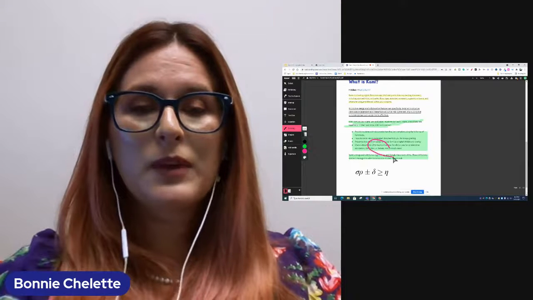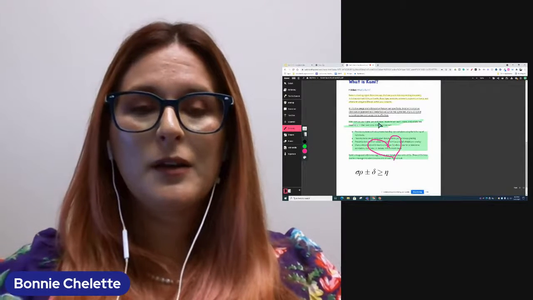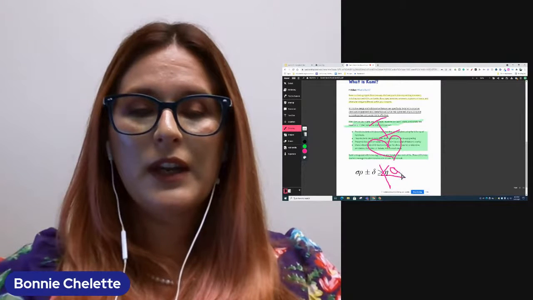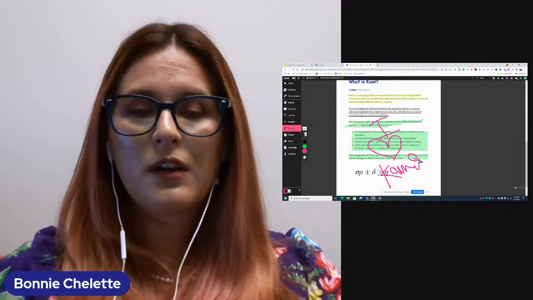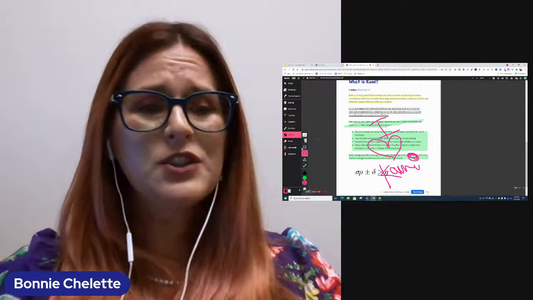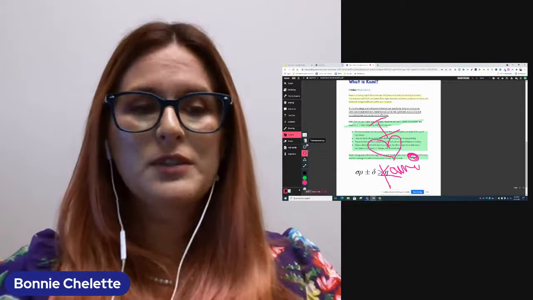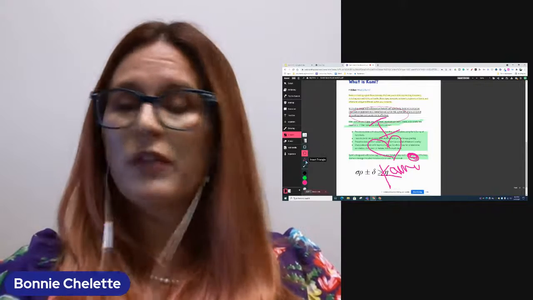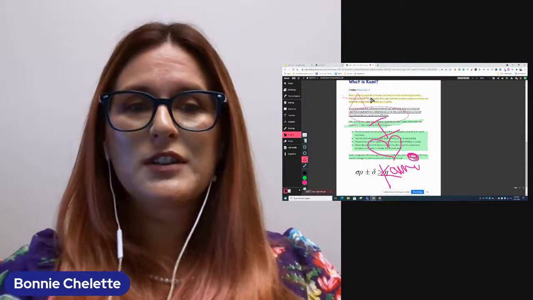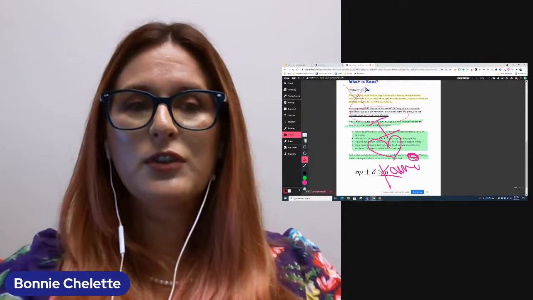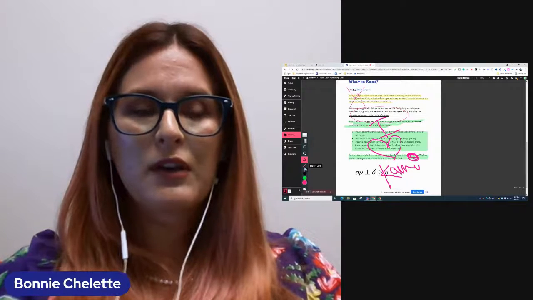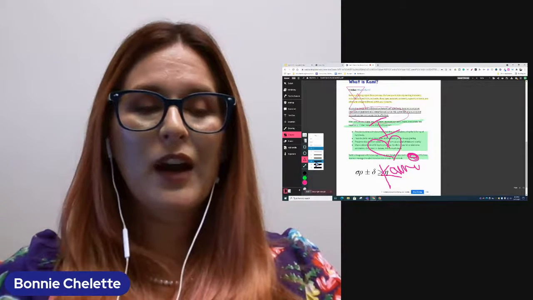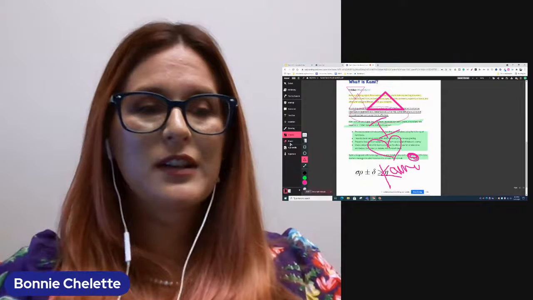Drawing is what it sounds like. You can just freehand draw. Shapes, you don't have a million options, which is good and bad. But if I've got a good idea, I want a circle, or if I'm using it with math students, you can see right here when you make the triangle, it tells you your angles, but they'll disappear. Then I have different lines, my million options, and even line thickness.